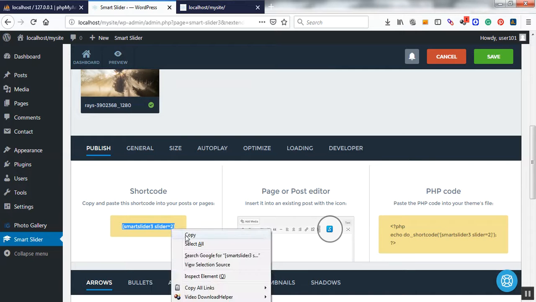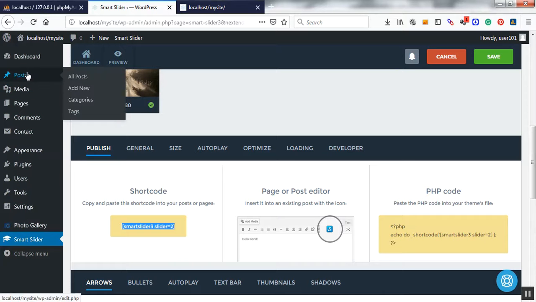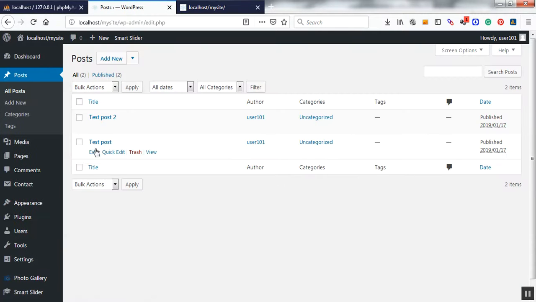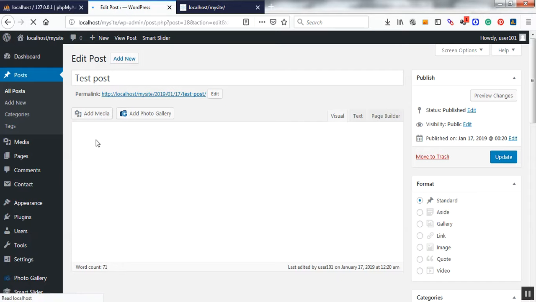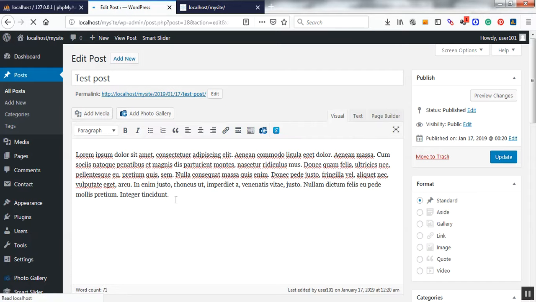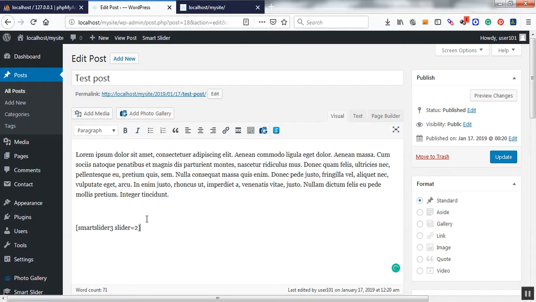Let me just copy this short code and go to Post. Let me click on this first post that I created previously. Now let's say I want this slider here, all I need to do is paste in this short code and it shows up. Let me just do it for this one and click update.